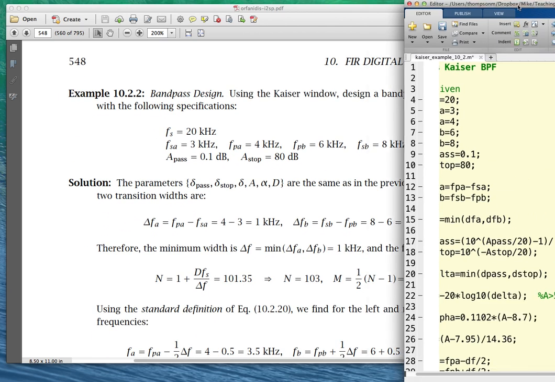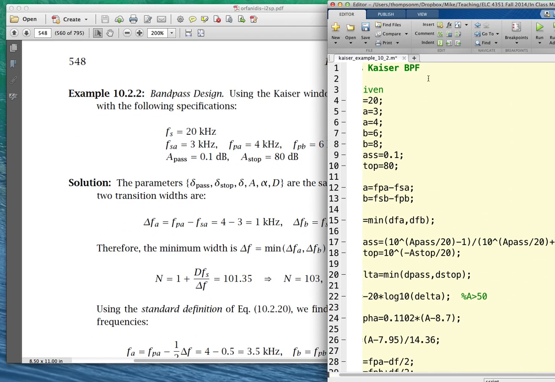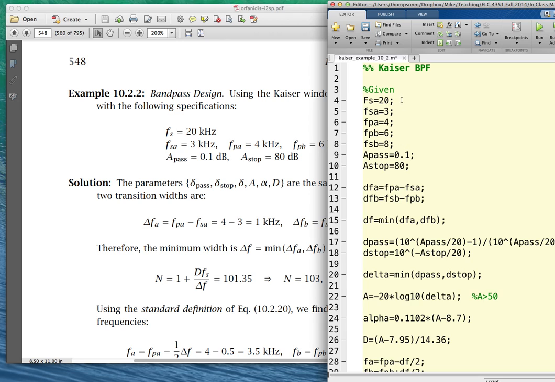Alright, so I'm going to want you to do this for a problem that I give you. Put this into MATLAB. So you enter the sampling rate, you enter the stopband A, you enter the passband A, you enter passband B, you enter stopband B. So you have the template entered into MATLAB.